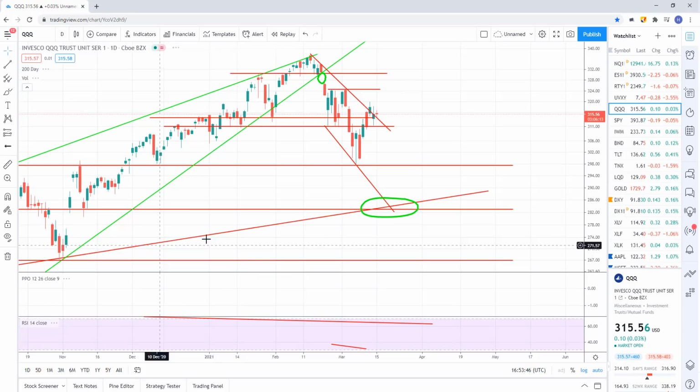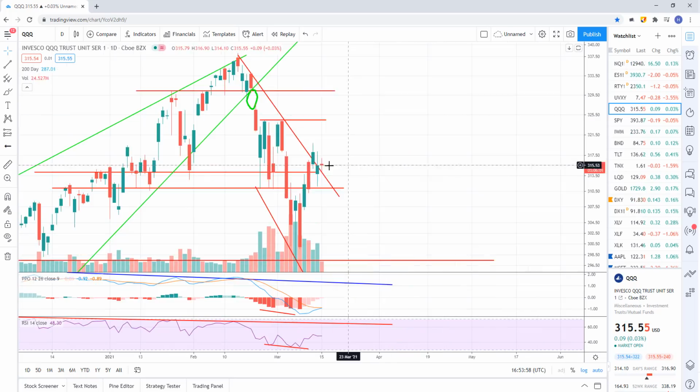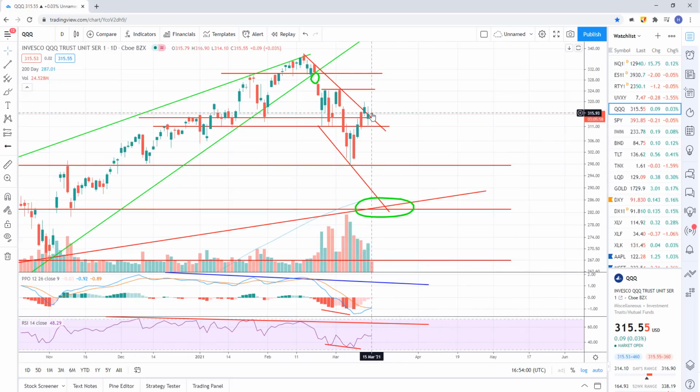And going to the daily, that next leg down, I believe, brings us all the way down to this 284, 285 area on the Qs. You'll want to watch 297. That was your former low, where we got the bounce or the reaction. So again, if we break back down into this downward channel, then I think we likely head straight down to 297. Watch that level for a break. I think it'll break if we're back down in there. And if we break, we probably go into 285, this area where we'll likely get a bounce.